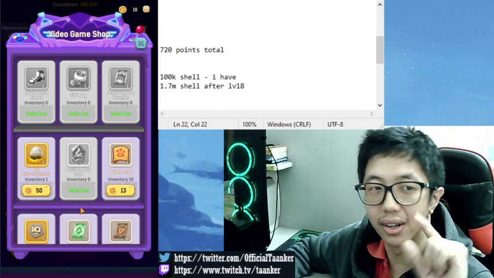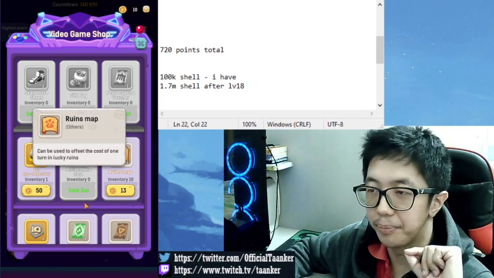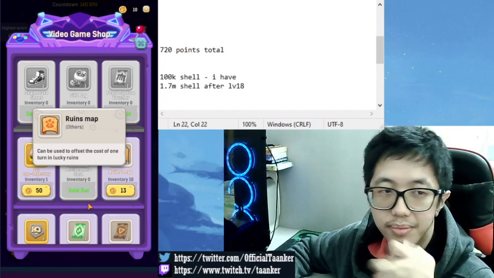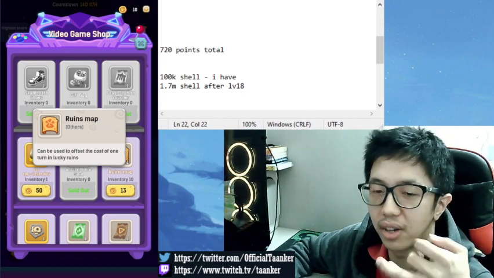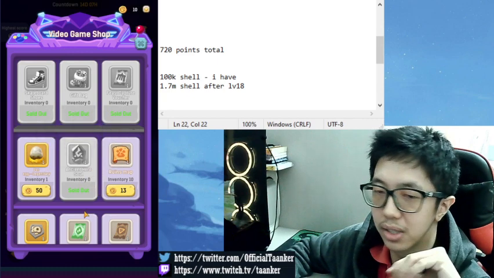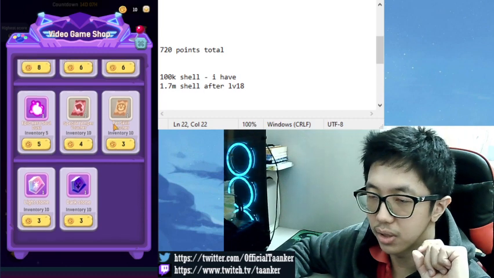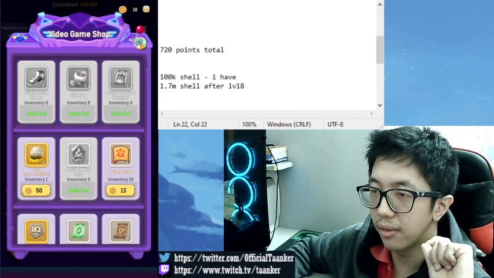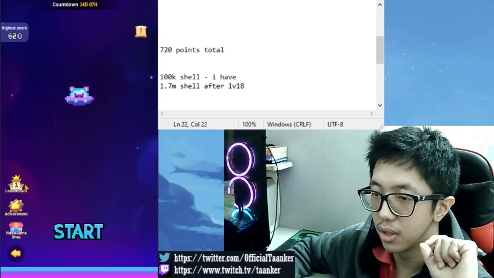But if you guys don't like the costume, by the way, go for the ruins map. Ruins map, upgrade your tiger kid or your wolf, because those two pets are very, very important. Every time, everywhere, your pet is important. Try not to get the brass because it's not that effective, not unless you have a lot of money, not unless you have a lot of tokens.